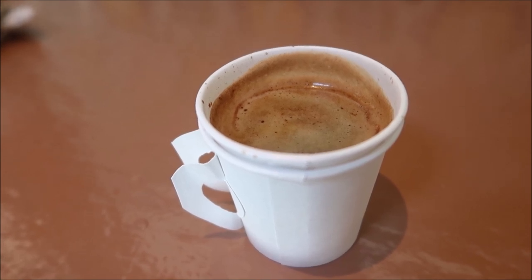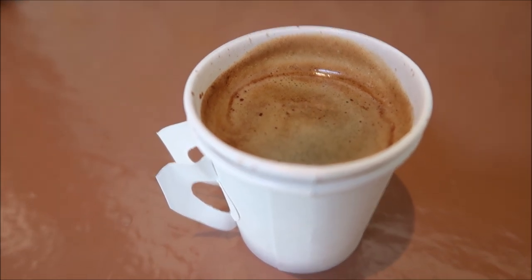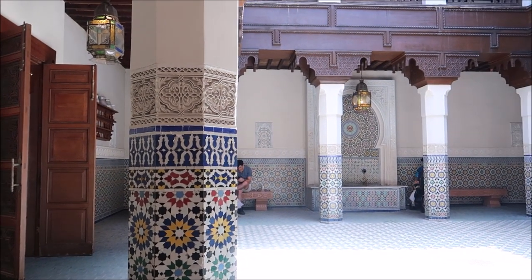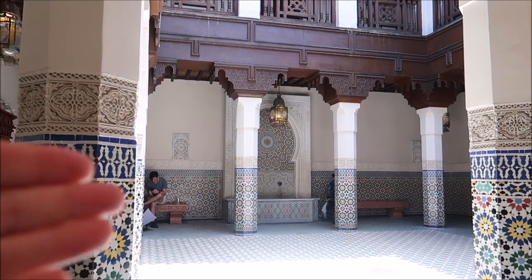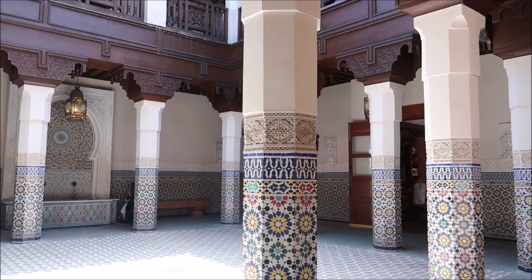It comes with orange too — very nice. Here it is: the Morish coffee, espresso with cinnamon, nutmeg, and orange blossom water. It looks so good and I cannot wait to drink it. What goes good with a good cup of coffee? A good view or atmosphere — and just look at it in here, beautiful. You can hear the water running over there, just so calming.